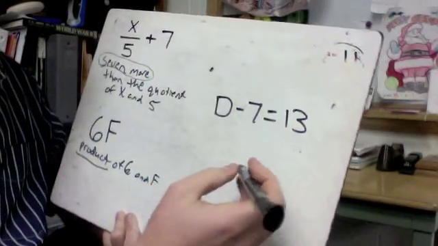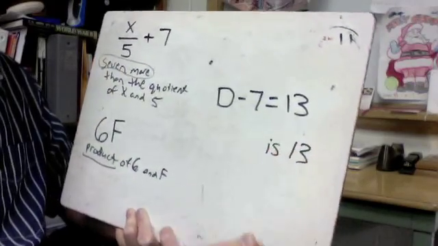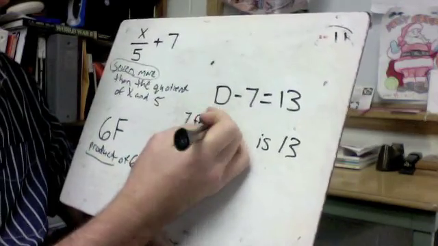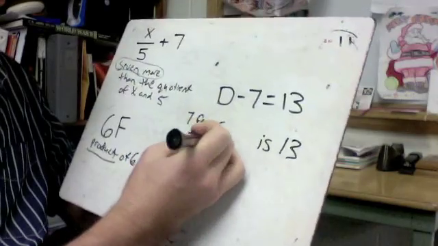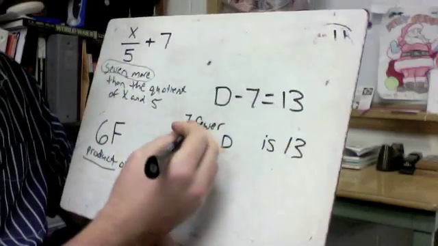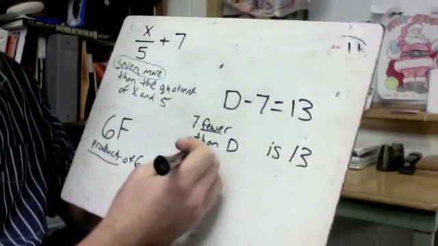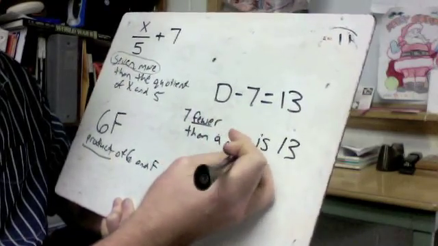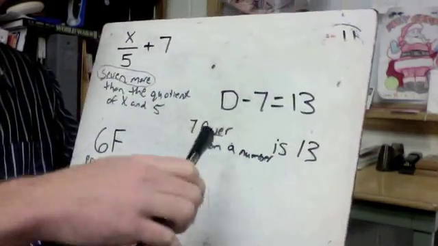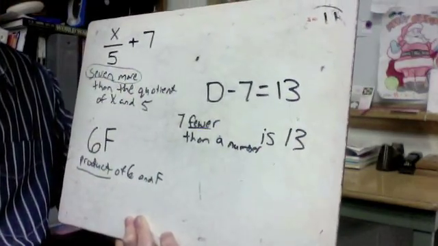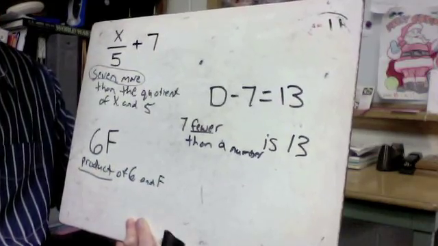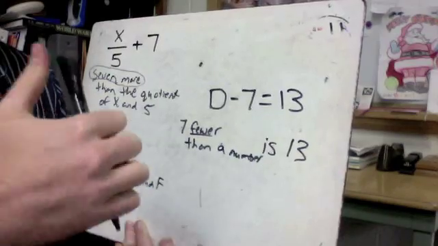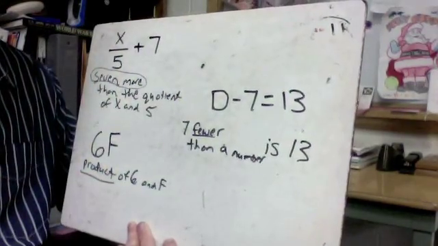For this one up here, you know, at the end, we're going to have an is 13 because that's what it equals. So how I could say this is, I could say seven fewer than d is 13. Fewer meaning subtraction. I could say seven fewer than a number is 13. That would also work. Remember, a number indicates the variable. Either of these will work. And you can be pretty flexible with these as long as you know what the different words mean for what. And that first video should have really helped you because it gave you a lot of different words that you can use for each one of these operations. So always keep that in mind.